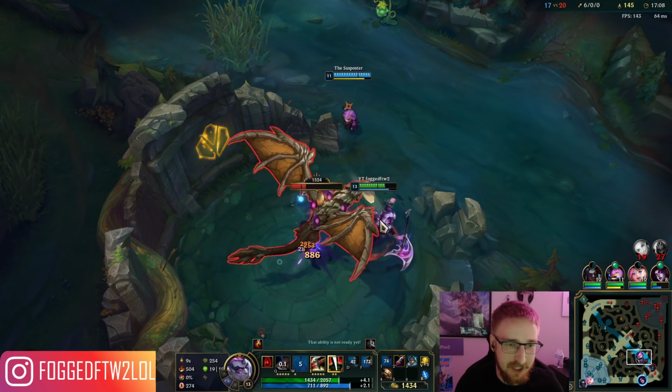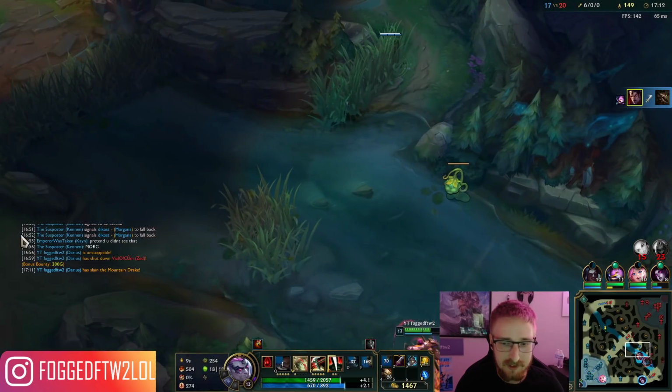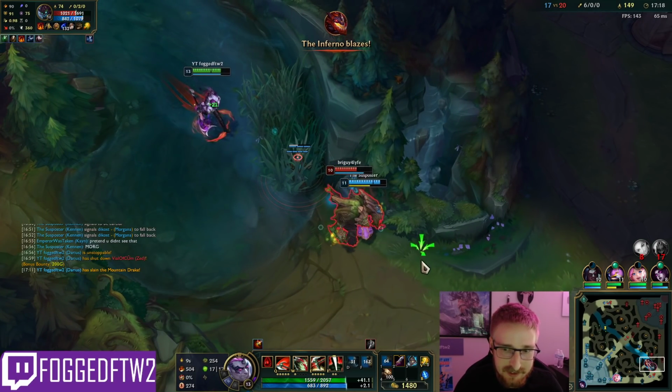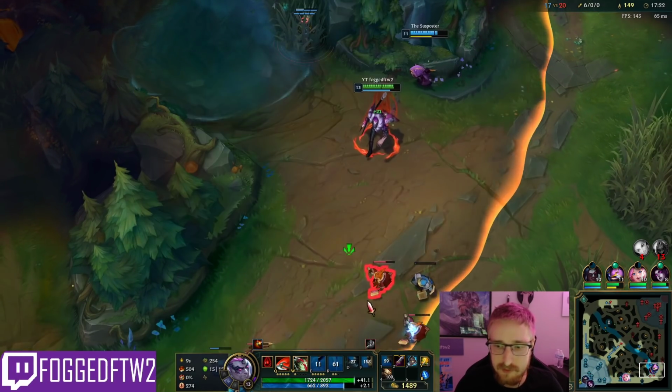That Lux is very squishy. Either that or I just do tons of damage. Oh, I did not see the Maokai. I'm blind. Rip. Well, go Splash.